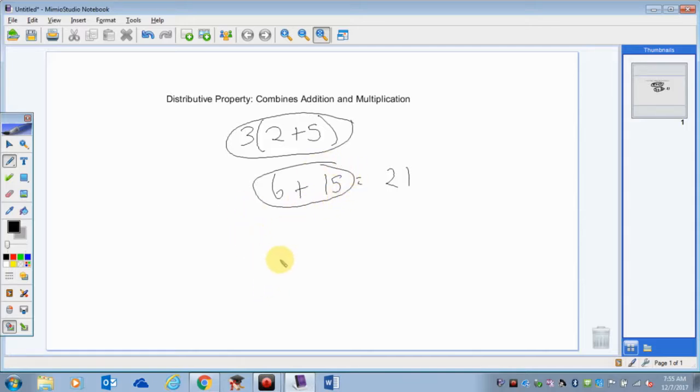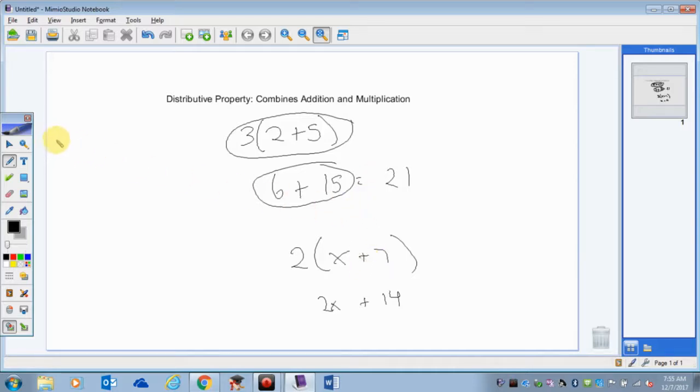So this right here and this right here are the same exact thing written two different ways. So if I have 2 times (x plus 7), I multiply 2 times everything in here. So 2 times x would be 2x. 2 times 7 would be 14. So it would be 2x plus 14. So these two are the same exact thing.